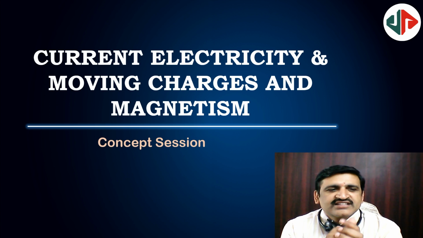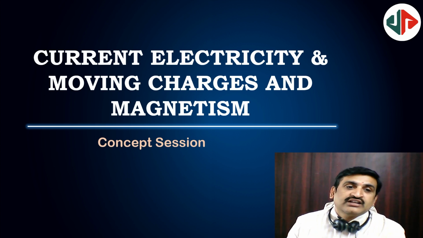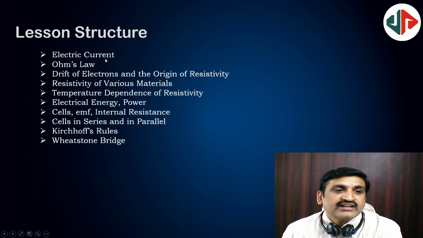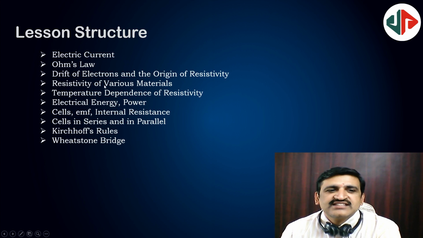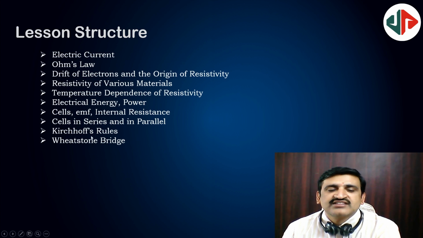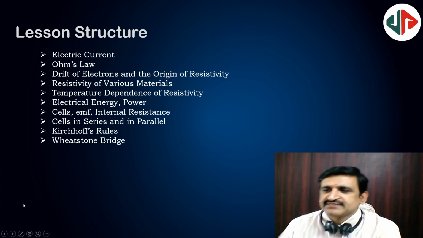In this session we are going to discuss current electricity and moving charges along with its magnetic effects. We'll have the structure of the lesson: current, electricity, Ohm's law, drift of electrons, resistivity of various materials and its temperature dependence, electrical energy, cells, EMF, internal resistance, cells in series and parallel, Kirchhoff's laws, rules, Wheatstone bridge. These things we are going to discuss in this.